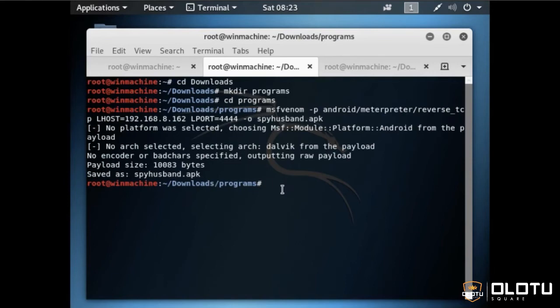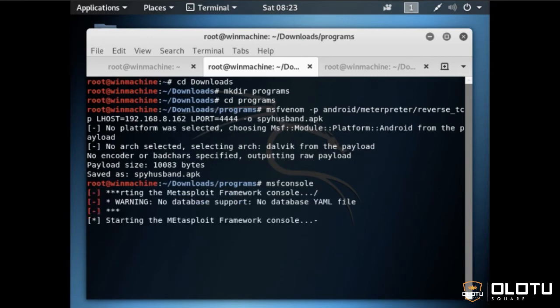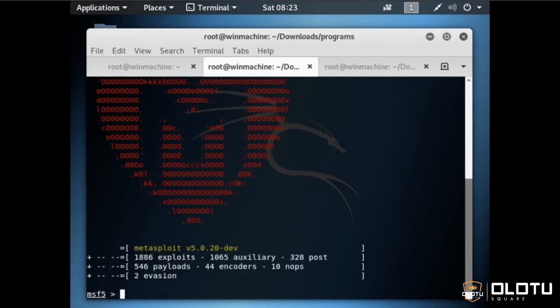So now the next step is to run our msfconsole. That's basically the interface of the Metasploit framework. So we run that, and it has run.